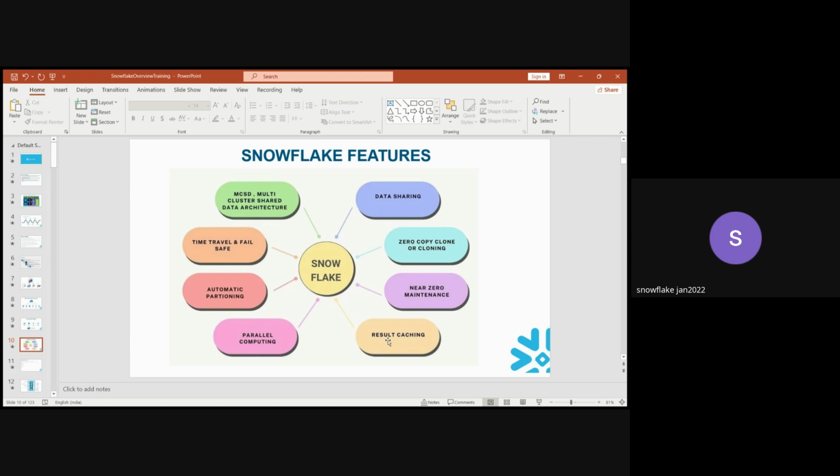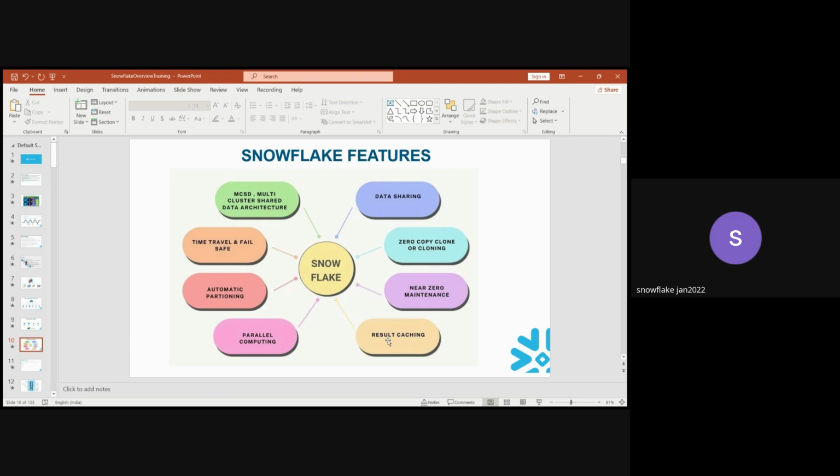You may have heard, or faced in an interview, the question: what are hard parsing and soft parsing? Hard parsing means whenever we run the query the first time, it will see the query, select star from employee. First, it will check whether the user firing the query has privilege on this table. If so, it will go to the optimizer and generate an explain plan. From the explain plan, it will go to the storage location and bring the data to memory. It will take time. That's why it takes some time.